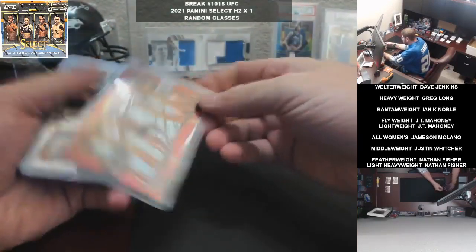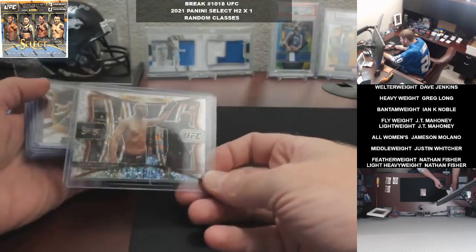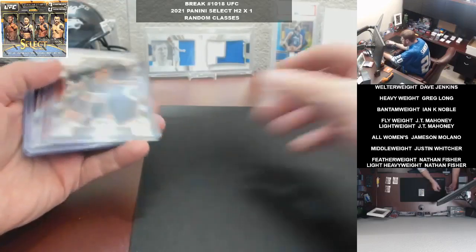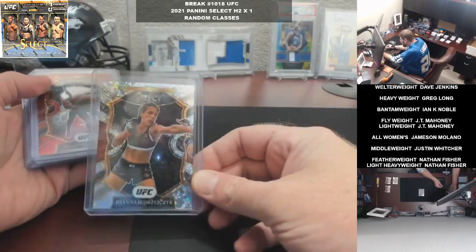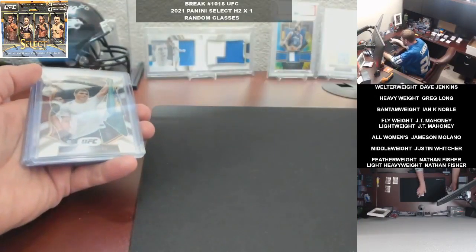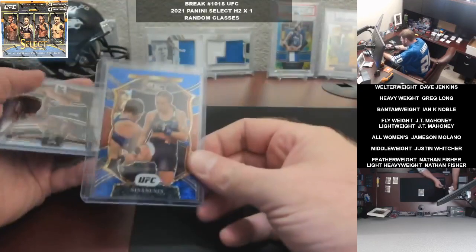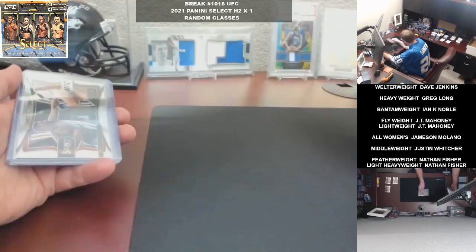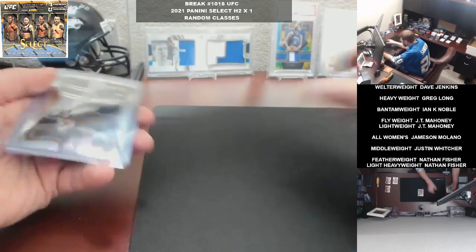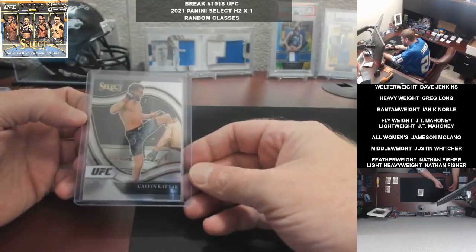All right, not too shabby for our first round. Till Red Disco to 199, middleweight. Premier level base Disco. Just gonna go with Hazmat. Another base Disco, women's Joanna. Red Disco, Ganyu, heavyweight, number 2, 199. Only one silver, looks like, Paulo Costa, middleweight. Blue Disco for the women's, Nina Nunez, to 99. Curtis Blades, premier level heavyweight. Another premier level, middleweight rookie, Kevin Holland. And our only octagon side was Calvin Kattar.